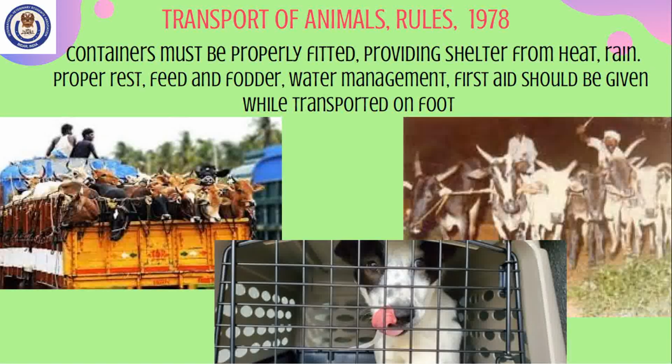It's very, very clear in this picture right here, where these cows are cramped up in this small lorry where they don't even have sufficient space to move their head. And the other thing is where the animals are being taken on foot. So this rule also talks about the amount of time they should be allowed to walk on foot, the amount of rest period they need, the space of each container, the space between two animals, the space needed for them to move freely so that they're not congested into the same small space where they can barely move their head.